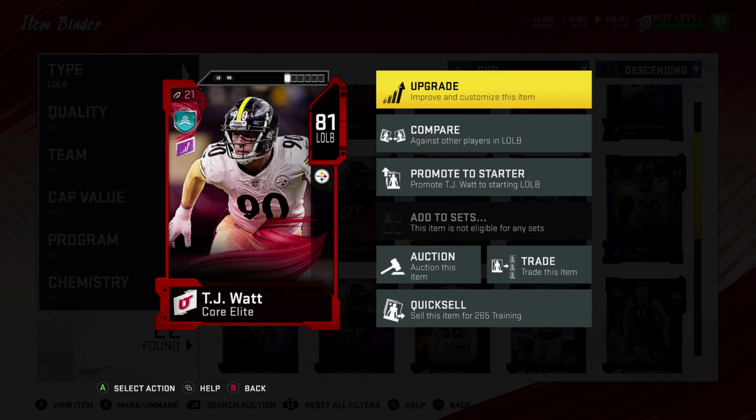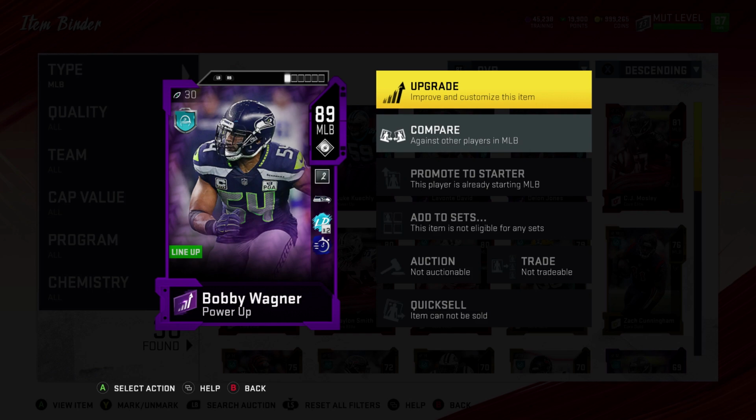So they wanted to make it very clear on when you're going to power up. If it's grayed out, it may say not applicable. Maybe it will say you never will get it. It doesn't apply to that archetype. Gunslinger, if you have a Cam Newton, you will never get it. Ever. I'm just using that as an example.